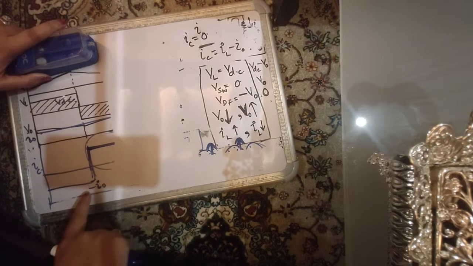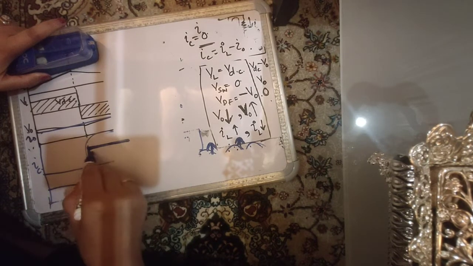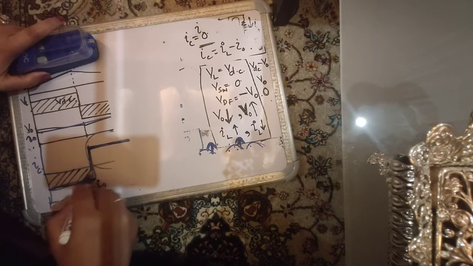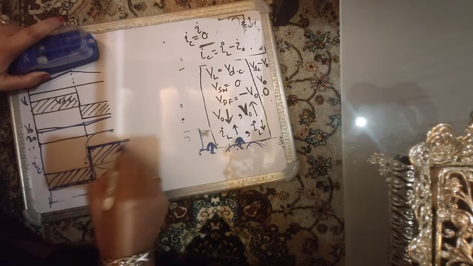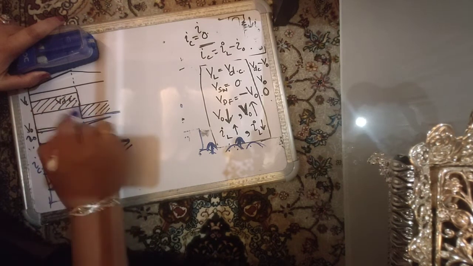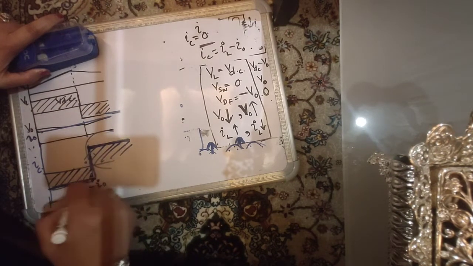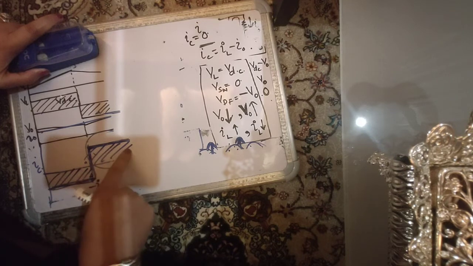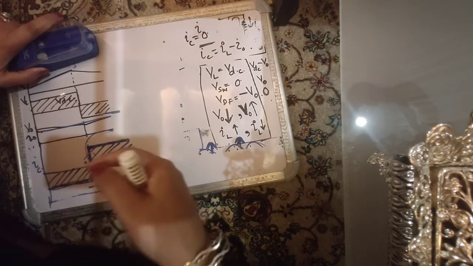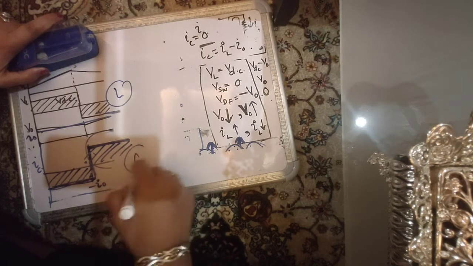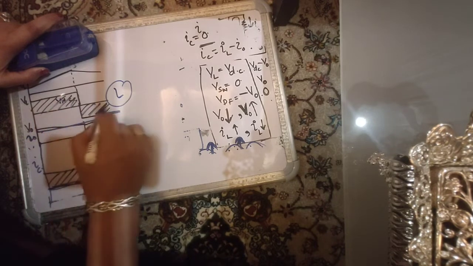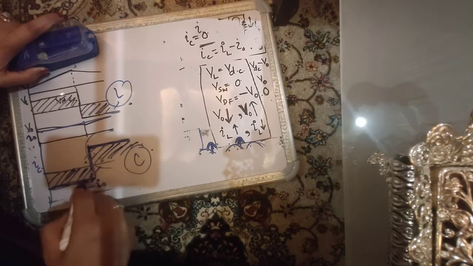Also, if you see, I've drawn the waveform, but if you see the capacitor current waveform, it is pure AC. जितना इसके अंडर एरिया होगा करंट सेकंड, वही एरिया यहाँ भी होगा। जैसे वोल्टेज अक्रॉस द इंडक्टर इज प्योर AC और वोल्ट सेकंड बैलेंस उस पर इंप्लीमेंट होता है। सिमिलरली करंट जो होती है थ्रू कैपेसिटर, it's purely AC, it doesn't have a DC component, और current second balance इस पे implement होता है। Both these things are dual in nature. This is for an inductor and this is for a capacitor, to ensure that they store energy and then they release it. They store and then they release equally.